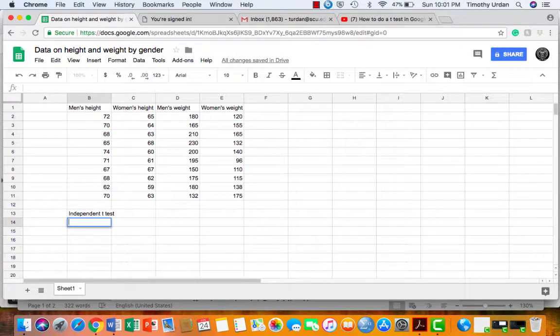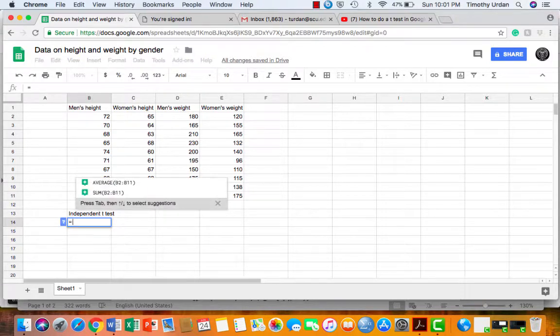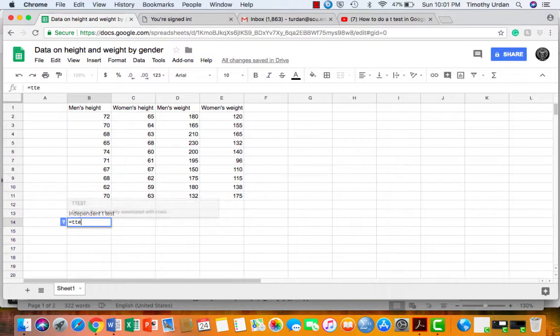Okay, so first, whenever you're doing an analysis in Google Sheets, you got to start with an equal sign. That tells Google Sheets that some command for a statistical analysis is coming up. We're going to do a t-test, and you always say the kind of analysis first, and then you put something in the parentheses to tell it what to analyze.